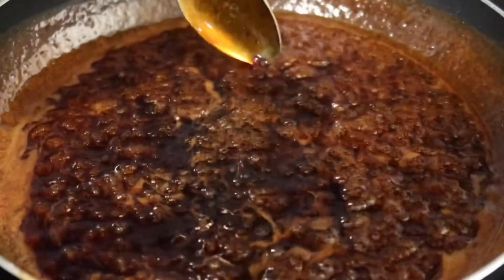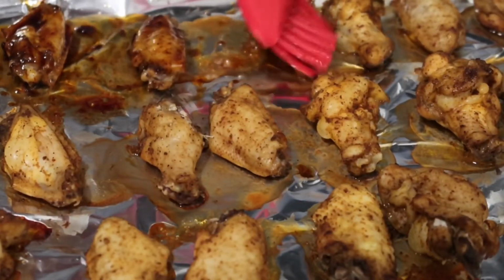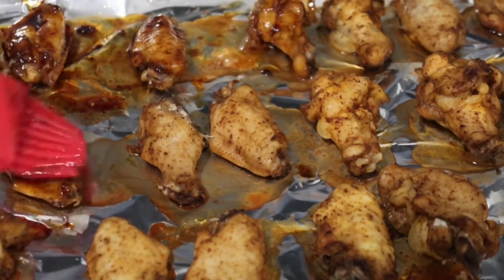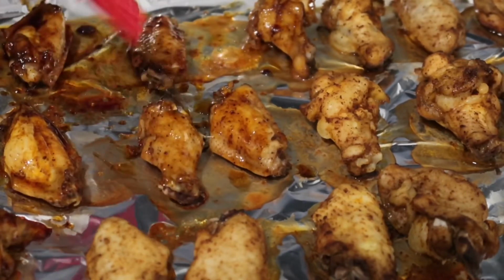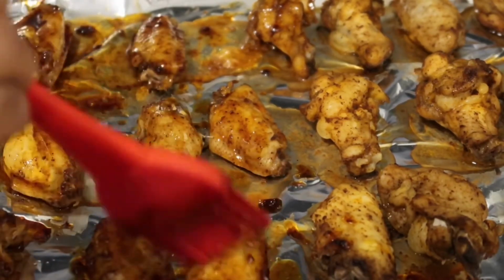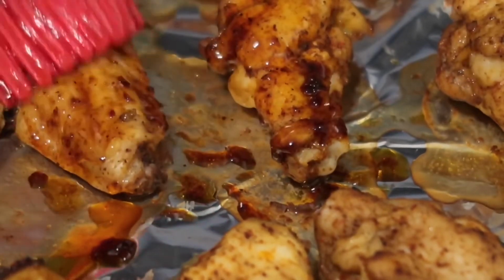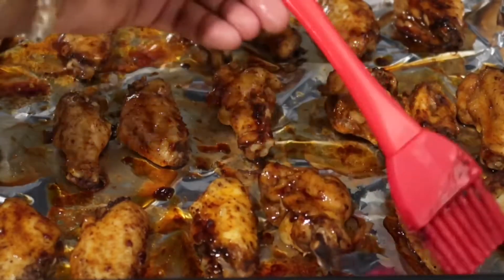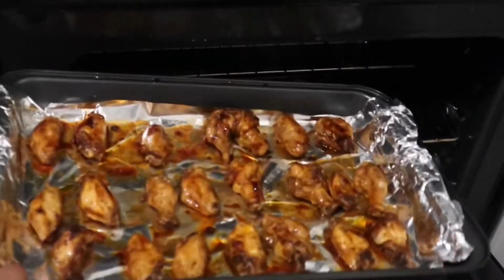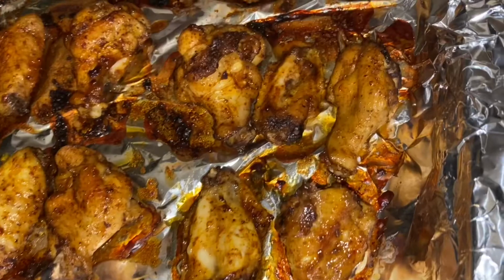Okay, so now I'm gonna take my wings out the oven, and we're gonna go ahead and brush it with that sauce. Make sure we brush both sides. And that's gonna give these wings a nice glaze, and it's also gonna kind of make that sauce penetrate into that wing, because I'm gonna put these wings back in the oven just so they could get a little bit crispier. Also so they could brown a little bit more. All right, so I'm gonna go ahead and pop this in the oven on broil for about 2 to 5 minutes. It all depends on how brown you want these.